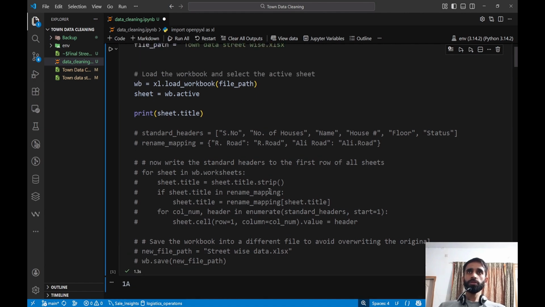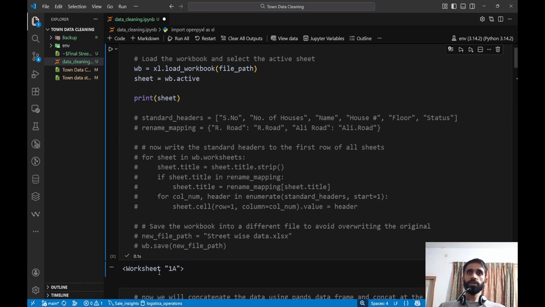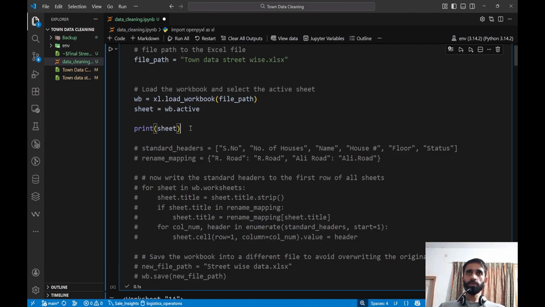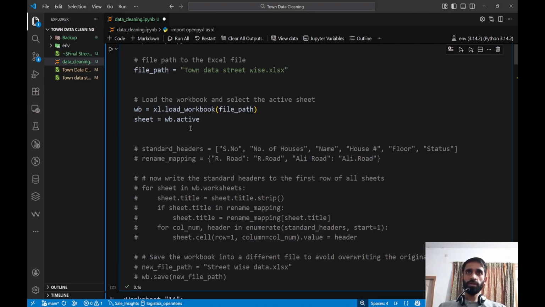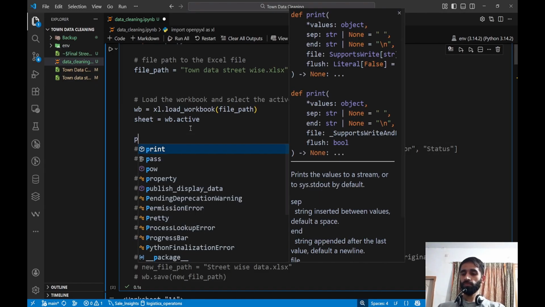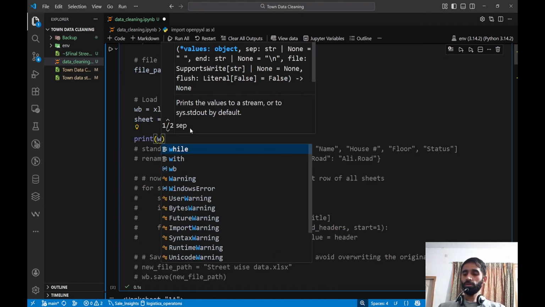So sheet.title gives 1a, worksheet 1a, basically the first sheet. What I want to show you guys is, let me print wb.